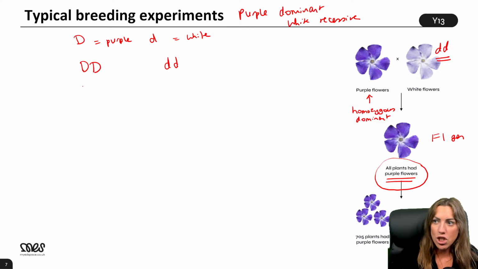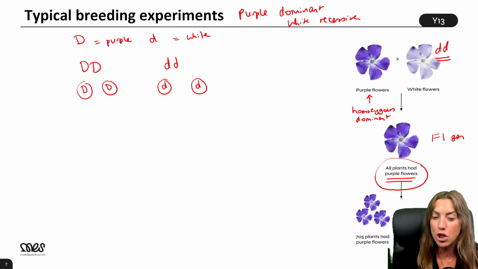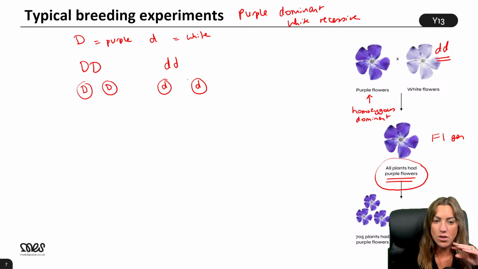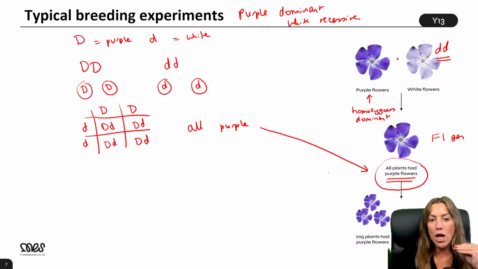Then I'm going to show the gametes that can be produced, and I'm going to put them in circles just to show that they're gametes, which is something we quite often do. It's good practice so that your diagram is clear. Then I'm going to do my Punnett square to show the combinations for the F1 generation. And I'm going to see here that they're all going to be purple, which is what the diagram told me. They're all purple because the purple parent was homozygous dominant, so all the offspring got a purple allele, yeah?